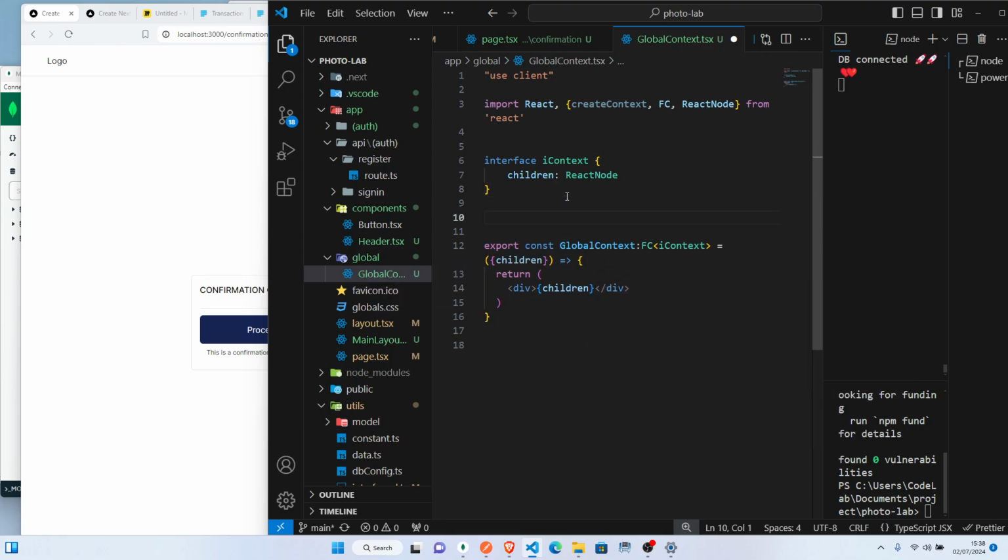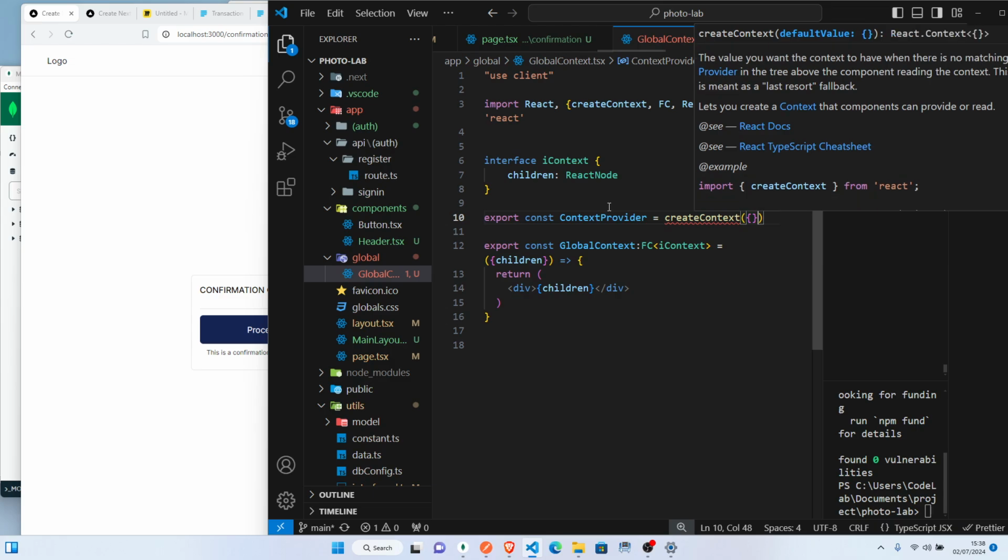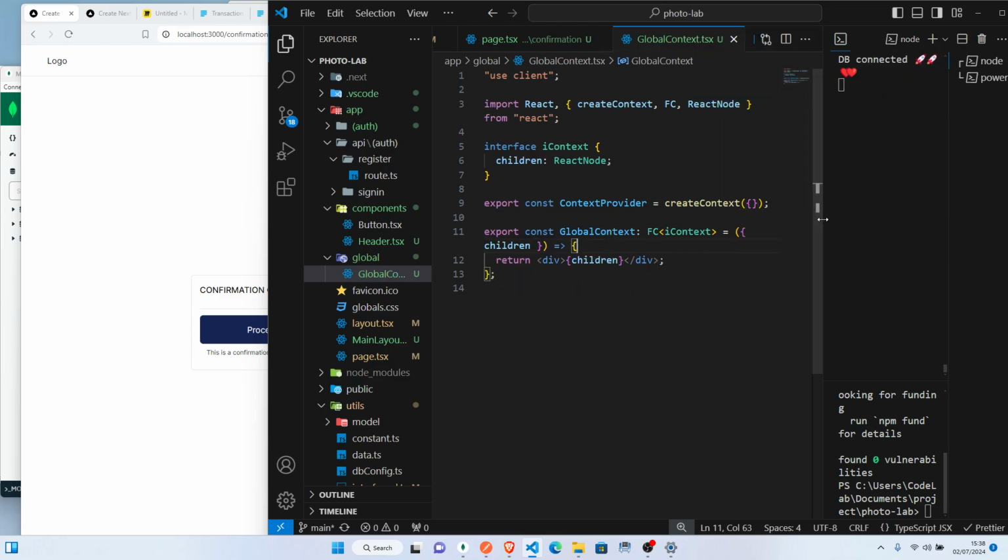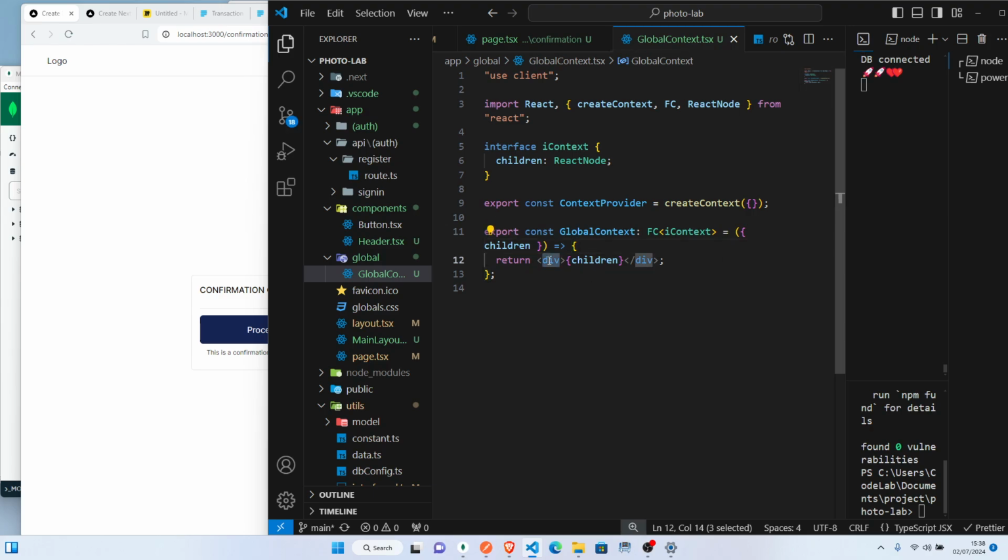So make we create the context file. So we'll say export and make I call am ContextProvider. That one go dey equals to createContext. Okay, so now we don do this thing. The next thing wey I go do na to remove this my div and call the ContextProvider.Provider. Okay, this provider go take value, and inside the value we go pass different states, right?